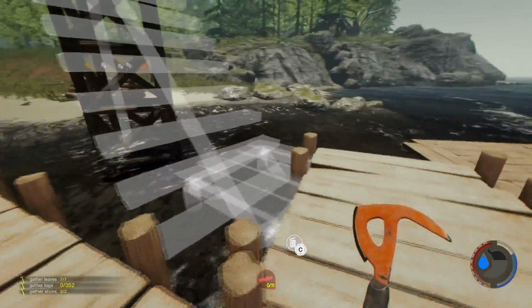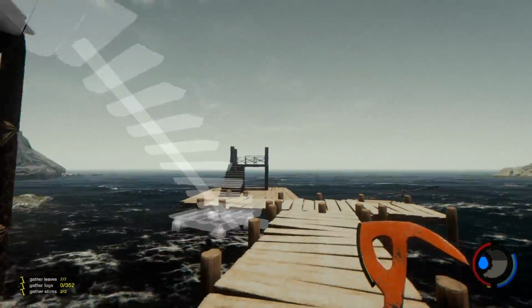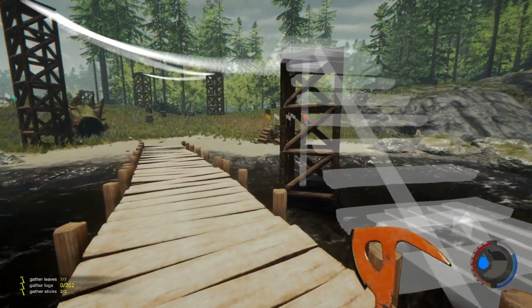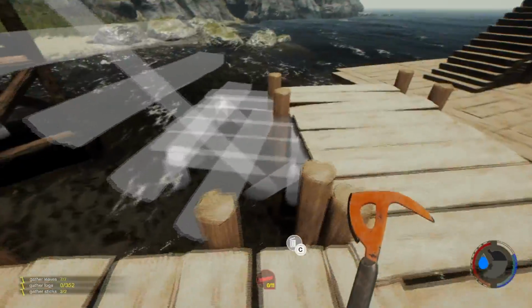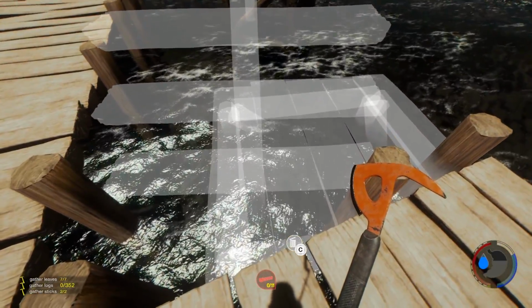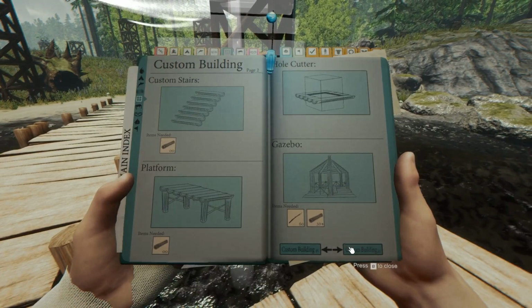And then you go up. I don't know. That's probably the best way we can do it. We're down at the docks. There's a lot of logs. It's 17 just for the stairs alone, and then 11 for the thing that pops out of the ground. Unless, get rid of that.